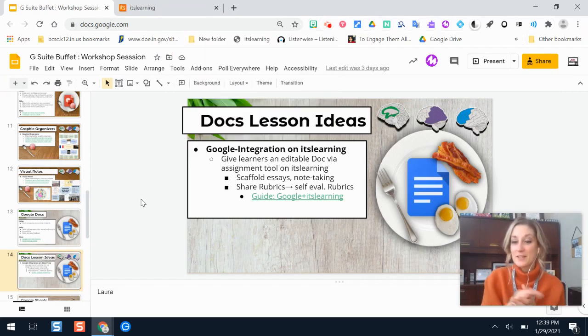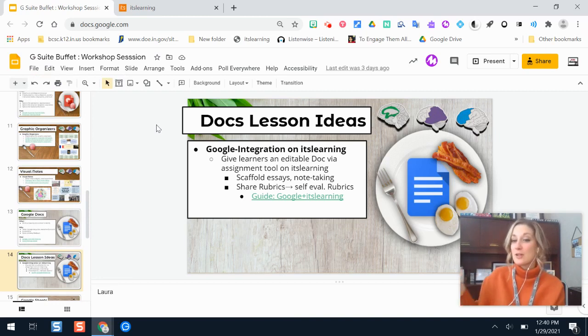So one of the great ways you can combine Google Docs, and really not just Docs, any other Google tool, in its learning and provide options to your students is by giving students their own copy of a resource, which you can do using the Google Integrated Assignment feature on its learning. So maybe you're using Google Docs as a note-taking tool for your students and you want to give them a template or a version, whatever resource that you've put together, but you don't want them to mess up your original and you don't want to have to instruct students to click File, make a copy every single time, because chances are you'll probably end up with emails because students just directly requested access instead of making their own copy.